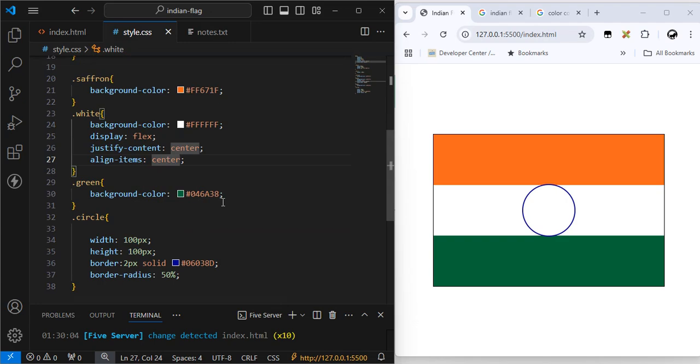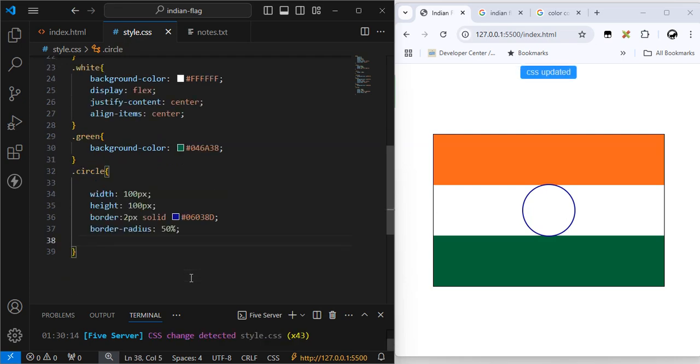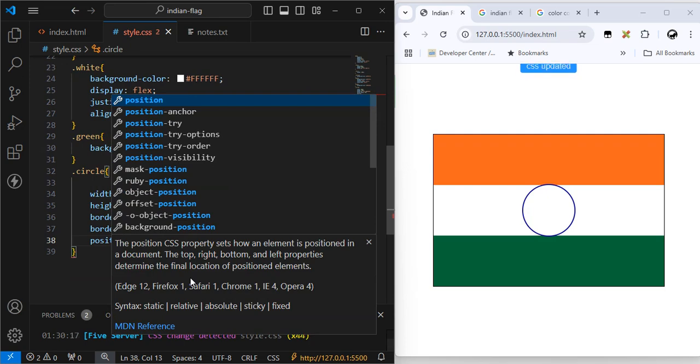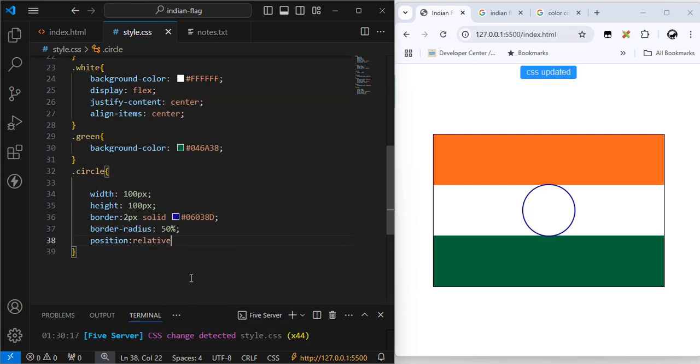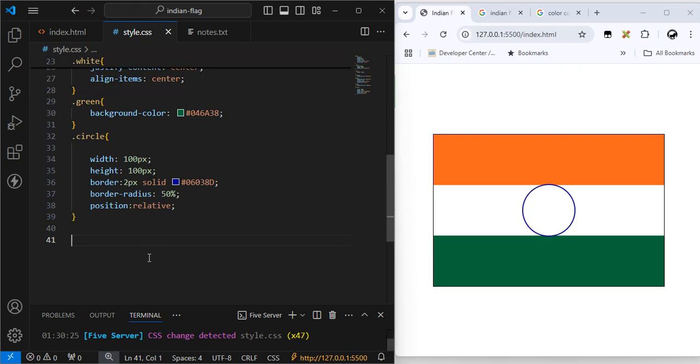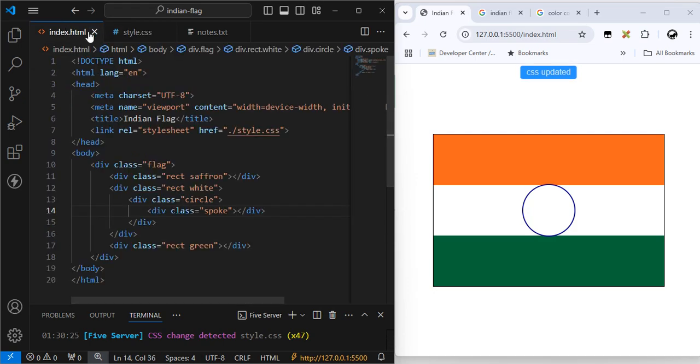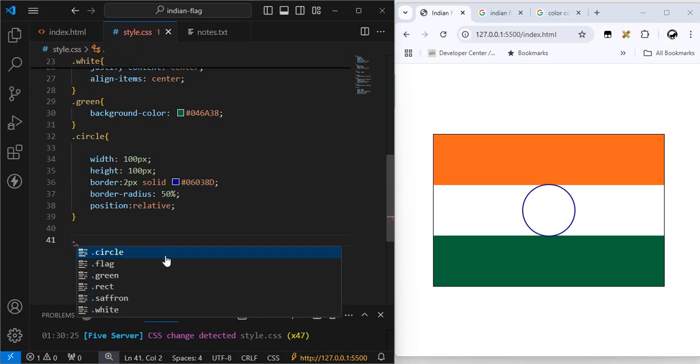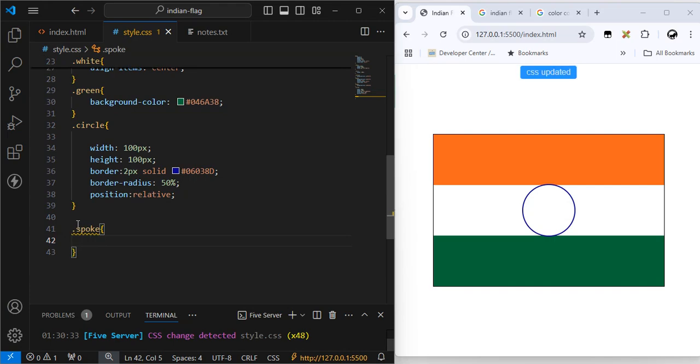Here we will put position relative. Now this one, dot spoke. Why spoke dot? Because it is a class.